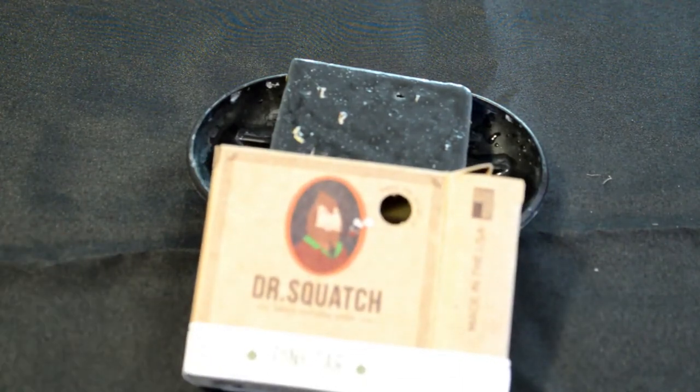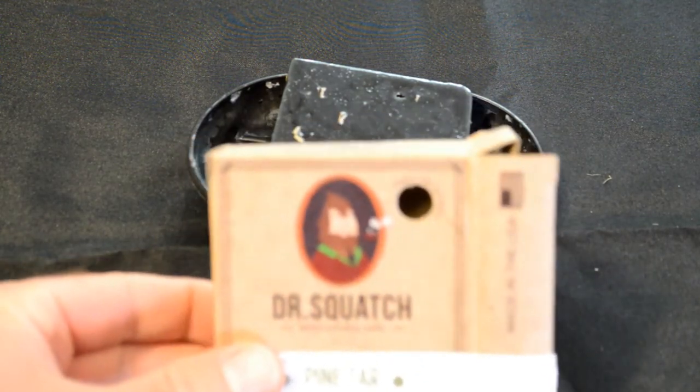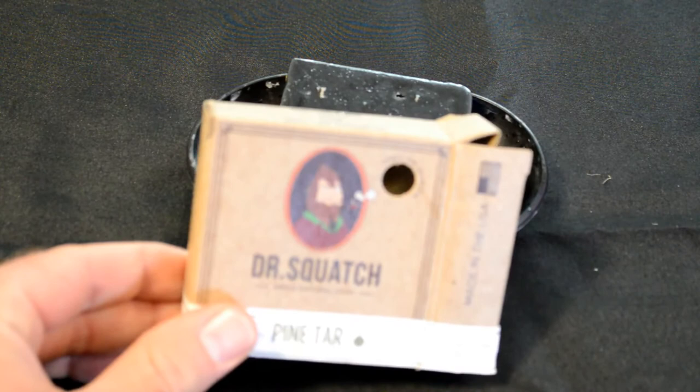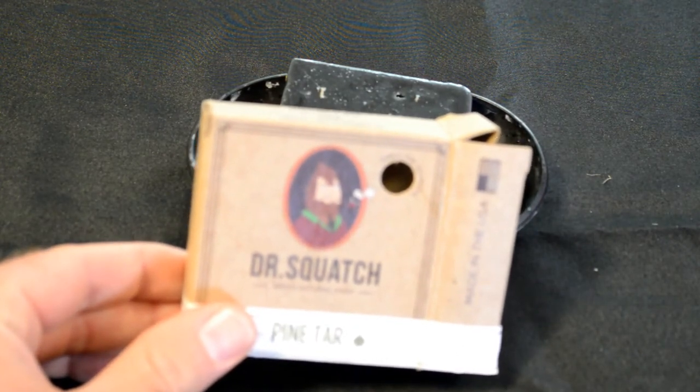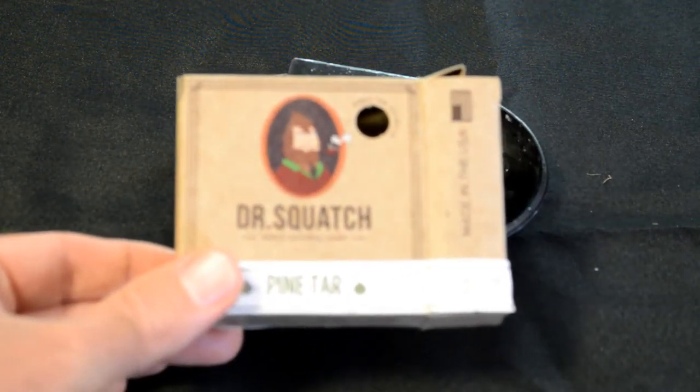One thing I did notice is on Amazon, which is where I bought it — when I purchased it, it was around $8.50, and now it's about $9, close to $10, like $9.95 or something like that. So the price has gone up a little bit. Something I've noticed as a trend on Amazon: seems like during this time with the pandemic, prices have gone up a little bit, especially on Amazon. Just something to consider that it's even more than what it used to be.